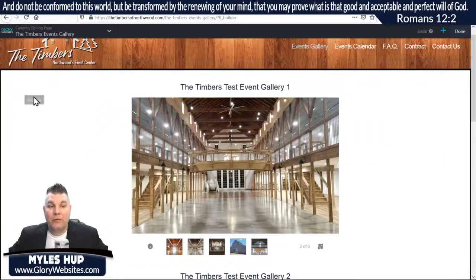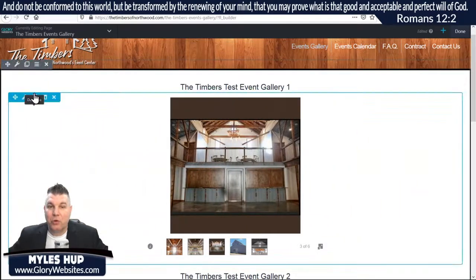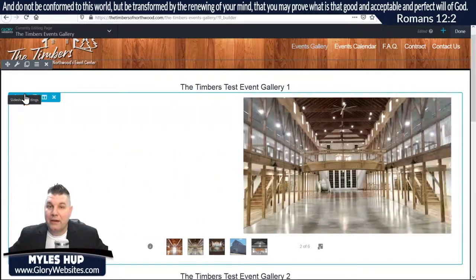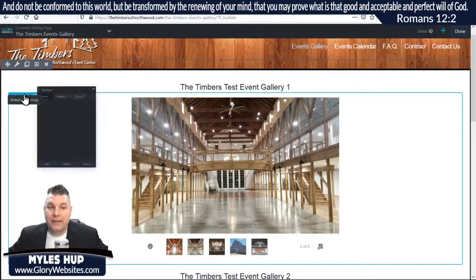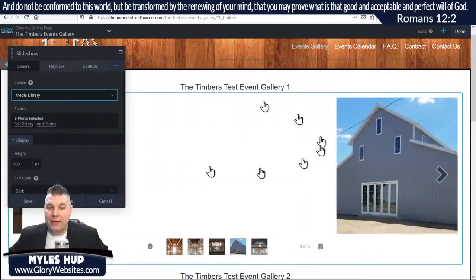I'm going to leave it right where it's at. If you highlight over these controls and it starts flashing like that, just slide your mouse up a little bit more and it will stop flashing on you. This little wrench right here, when you click on it, it opens up the edit box. And this is where you'll be editing everything in this module.